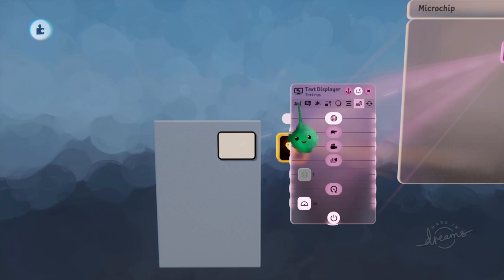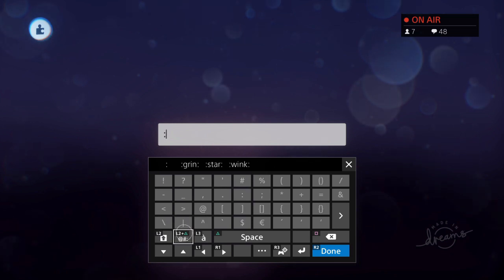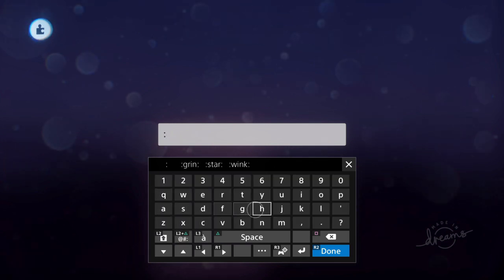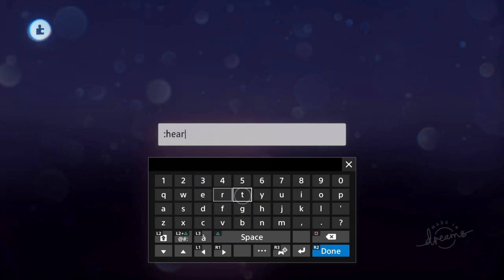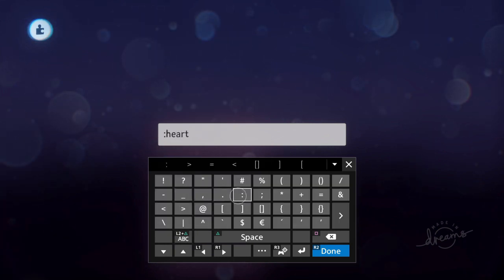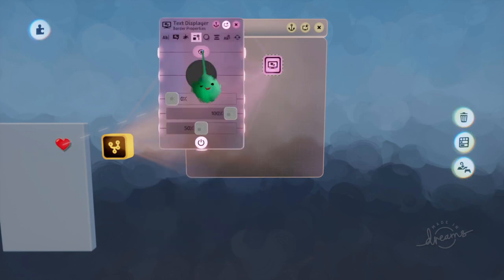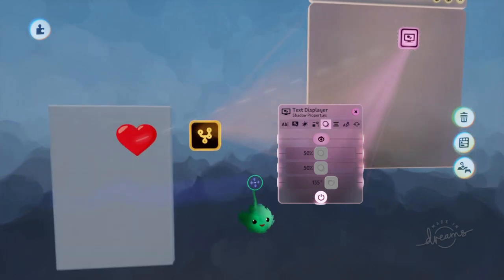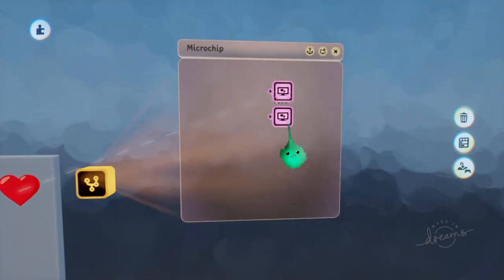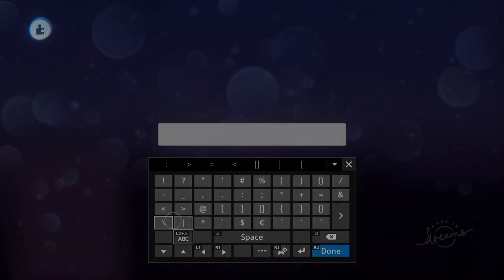So let's actually give it the text. This will be a suit. I'm going to use an emoji, which means I go colon, and then I'll put what was it for the suit? And I don't actually want a background and stuff on it, so I'll turn those off, and I'll just have that suit in the top corner. And then I'll have another one in exactly the same place for the diamonds.